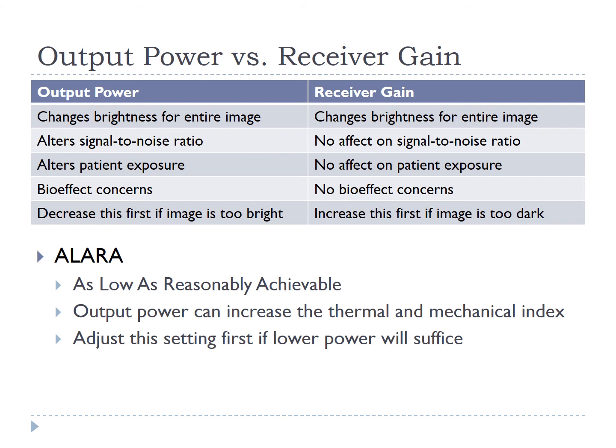You need to know what ALARA means. It stands for as low as reasonably achievable. So again, we are going to be setting our output power as low as we can to get accurate diagnostic images. So it's important that if our picture is very bright, we are decreasing our output power first, and if our picture is way too dark, we want to try increasing the receiver gain first before changing to the output power.